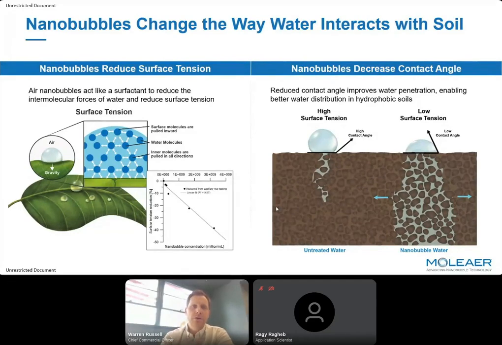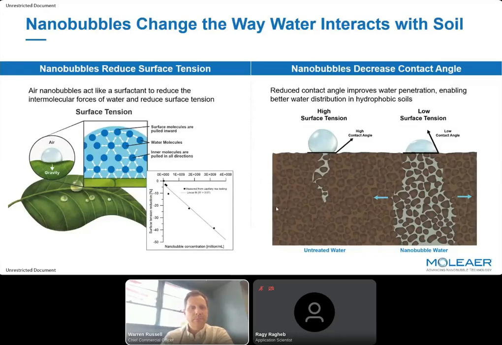Being able to utilize nanobubbles in a way that reduces surface tension. And so we have some pretty good data, and certainly there's additional data out there from other research institutes looking at the correlation between the concentration of nanobubbles and surface tension reduction. So again, you're looking at the methodology, how can we potentiate the amount of nanobubbles that go into a particular process, whether it's in line or in a reservoir or in a tank. That should be a focus of how you might approach a different application.